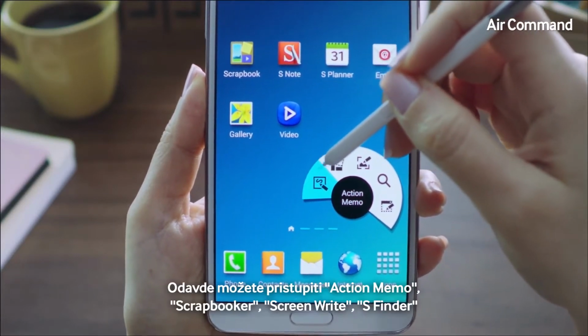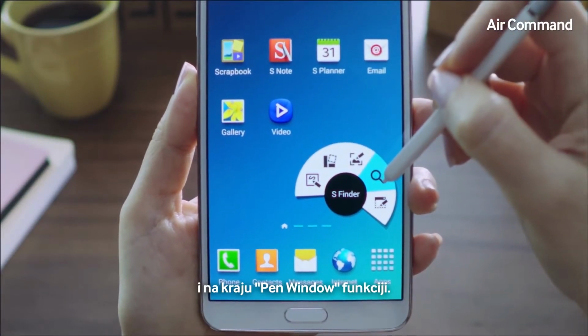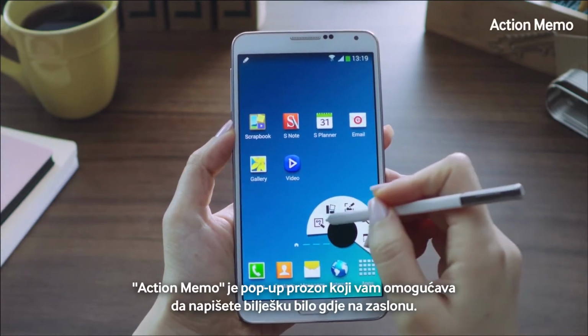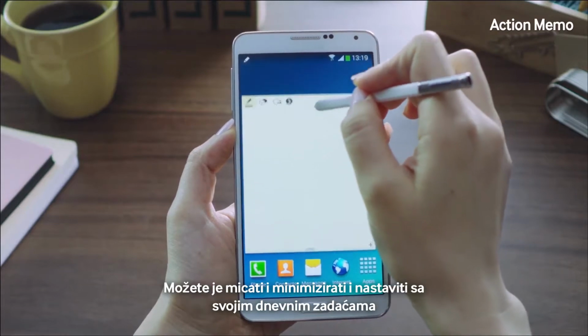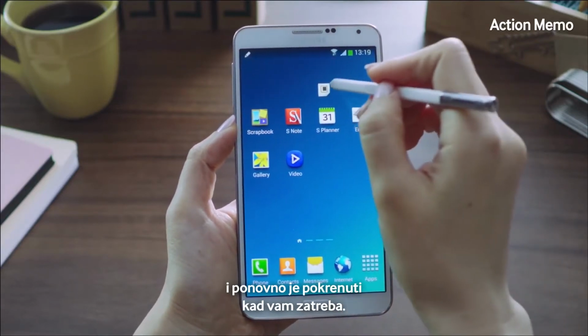From here, you can access Action Memo, Scrapbooker, Screen Write, S Finder, and lastly, Pen Window feature. So Action Memo is a pop-up window that lets you write a memo anywhere on the screen. You can move it around and minimize it and go about your day-to-day tasks and relaunch it when you need it.